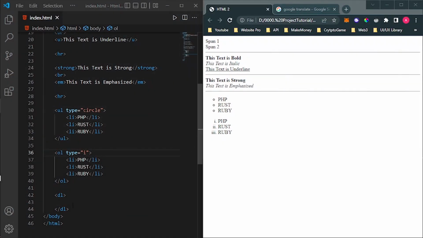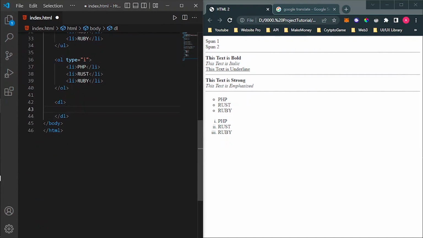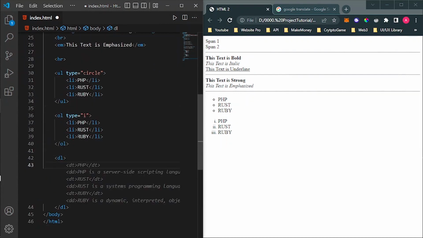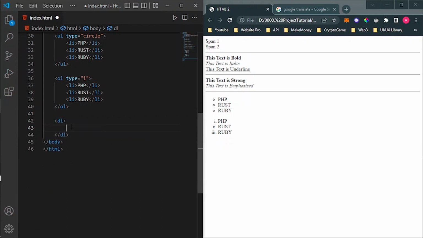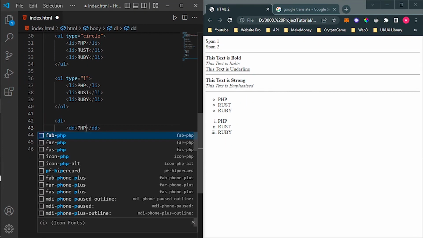Next is the DL. The DL is different from these two. The DL is the description list, so it will show a description form. Like for example, dt is equal to PHP.